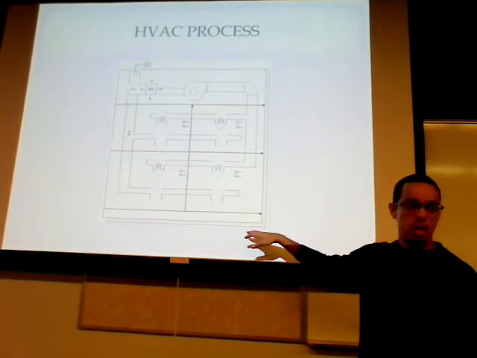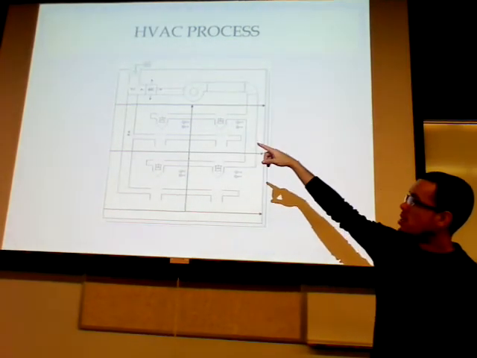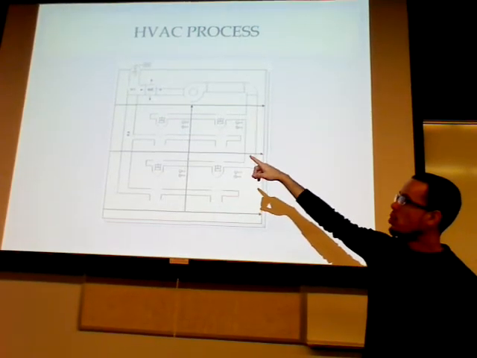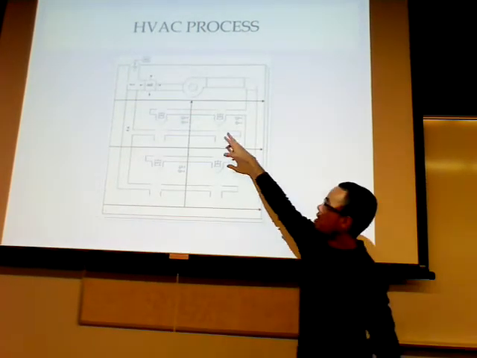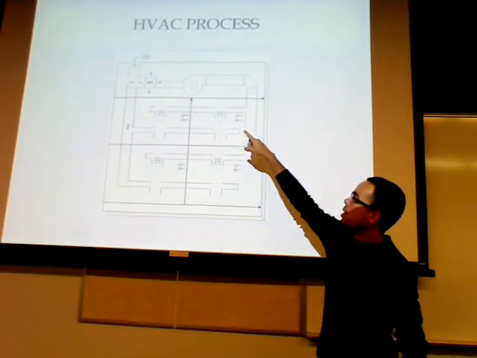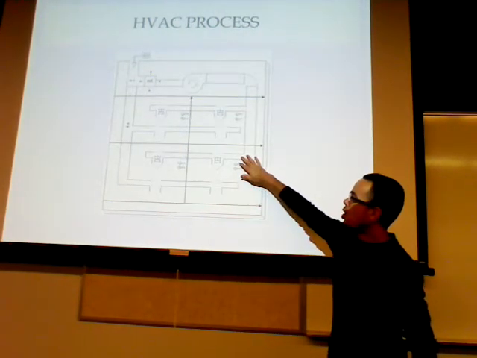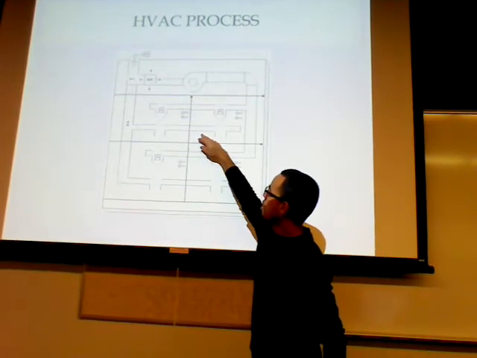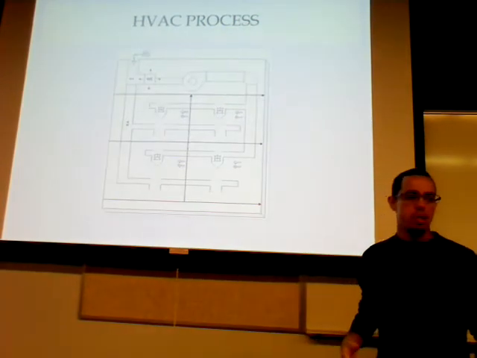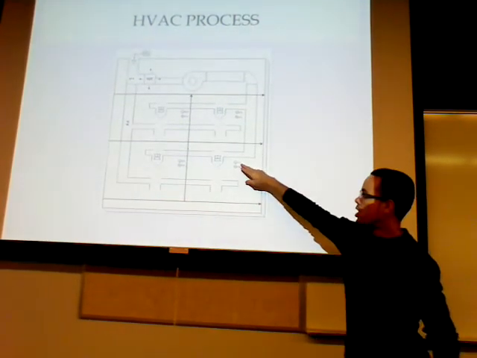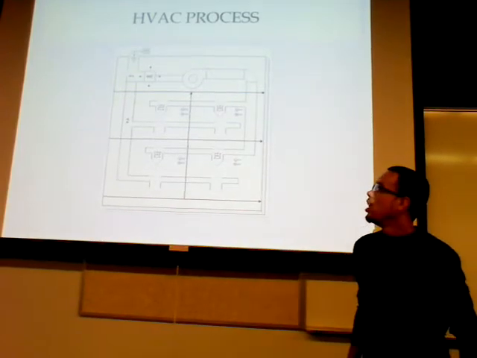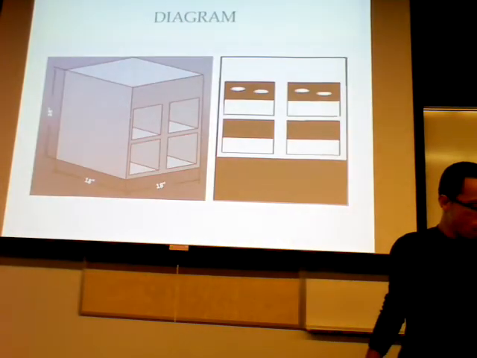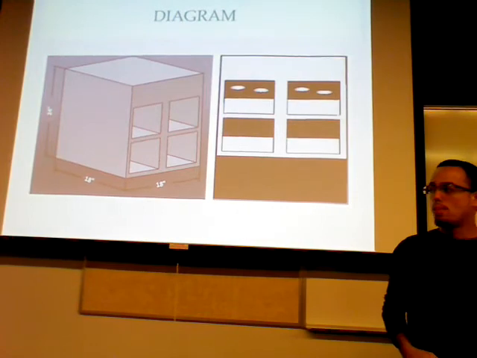Here is what my HVAC process is going to look like. I'm going to have an outside air intake at the top. It's going to be either heated or cooled and sent to the centrifugal fan. That main supplier is going to be distributed to each of the rooms where the ductwork is scaled down. Each room will have a supply air vent and a return air vent. The return air is just to allow proper circulation. Each room is going to consist of a temperature and humidity sensor, and then it's going to be returned and recycled.